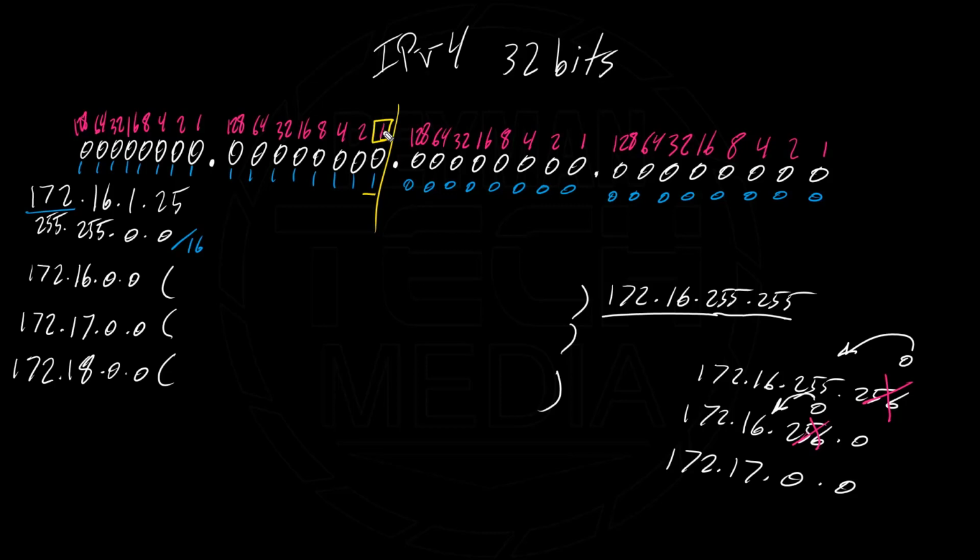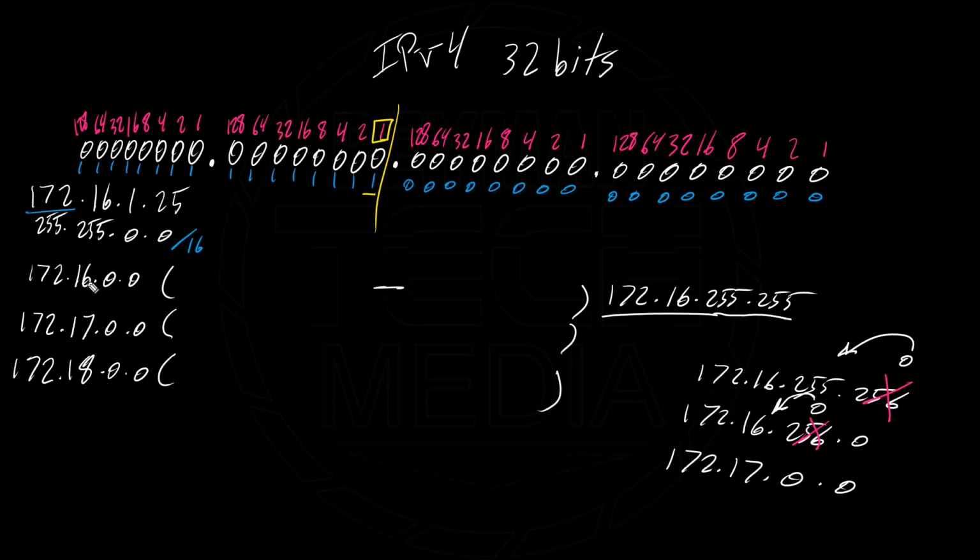So we are incrementing by 1 on the second octet: 16 incrementing by 1 gives 17. So we know that's our next network, correct? Now we can come back here and ask, how can we find the broadcast address? The broadcast address is always one less IP address than the next network. If the next network is 172.17.0.0, the broadcast would be 172.16.255.255.